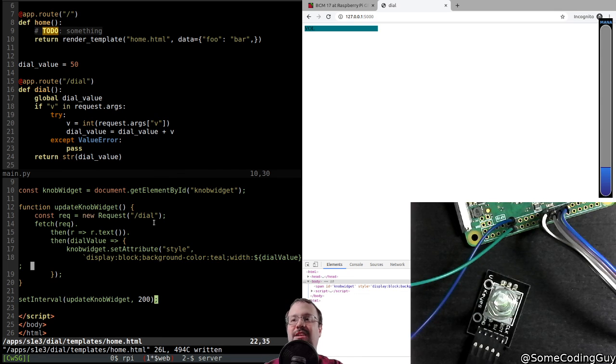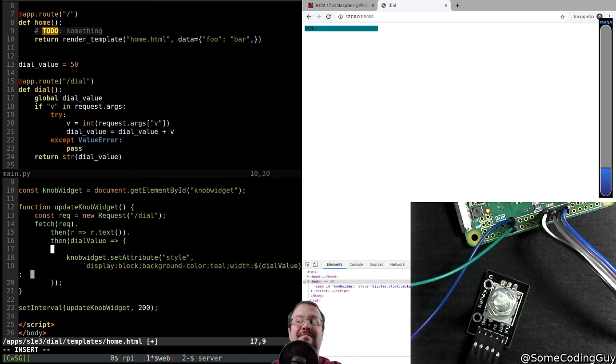Now, if I want to cheat, because I did tell you that this one was going to go to 11, we could do the math on this dial value that came in. We could take that dial value and divide it by 10. And we could say that that is the text widget.